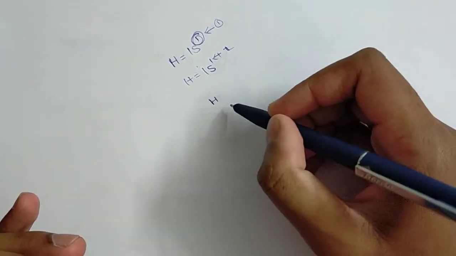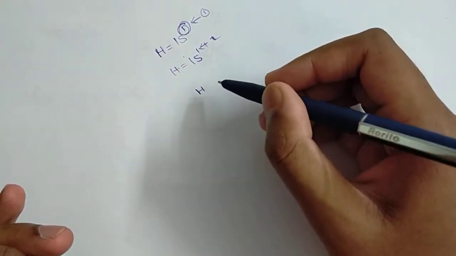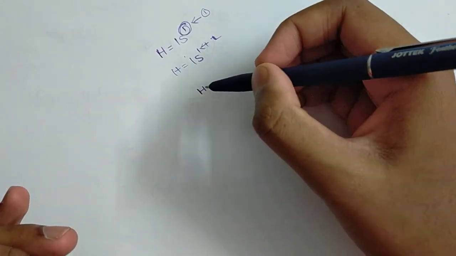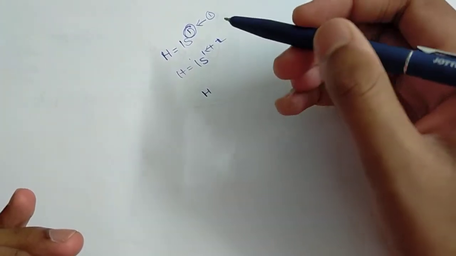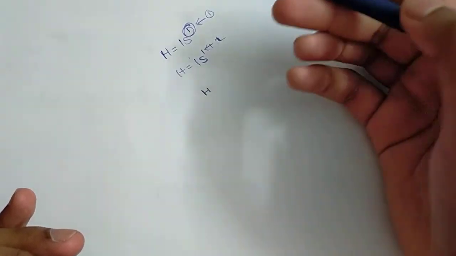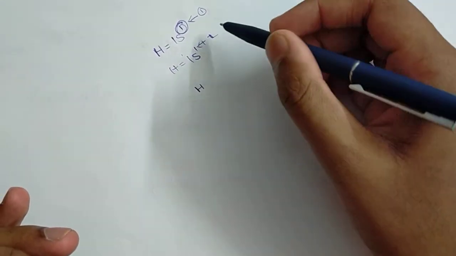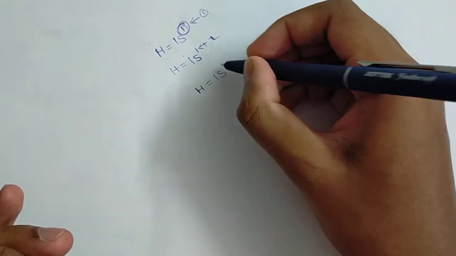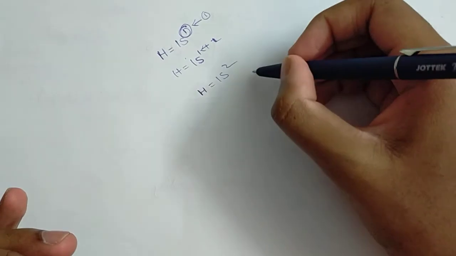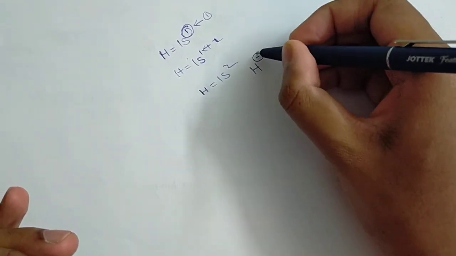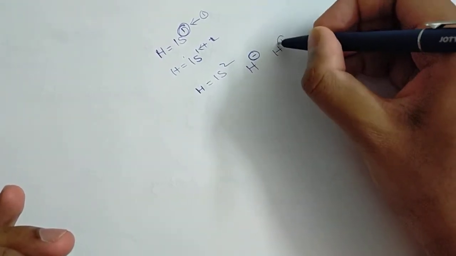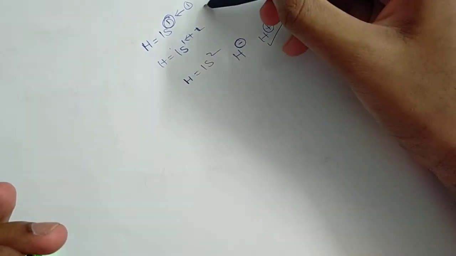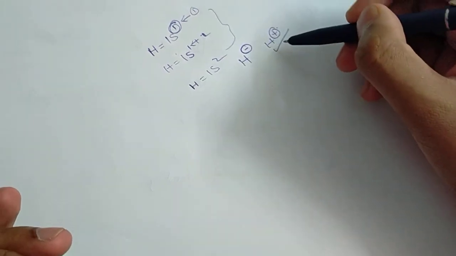Hydrogen does not have a stable position according to many laws, and it does not have a stable position in the periodic table also. Some people say that hydrogen can donate its first electron, so the total number of electrons in the valence shell becomes 0 and it can become a stable atom. And some people say that it can take one electron by giving some amount of energy, so its electronic configuration becomes 1s2, and it can be denoted with this symbol, or it can also be denoted with this symbol. I suggest most of you to use this method.